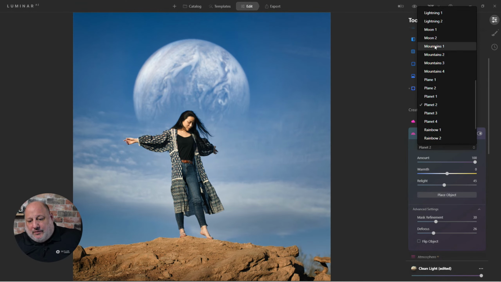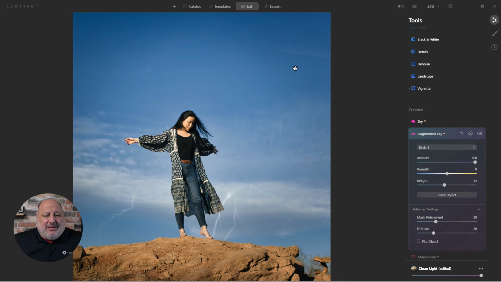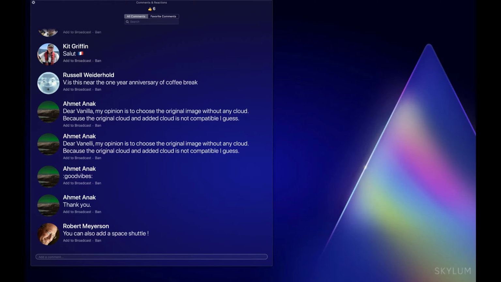Stick to something, let's see, back to where we were. Stick to something that is at least realistic enough to where you can look at it and think, yeah, possibly that could be there. All right? So, but thank you, Robert. Robert, I'm not going to lie to you. I reached down to that shuttle, I don't know how many times, maybe you were reading my mind. I wanted to show it, but then so many people have been putting that space shuttle in. I don't want to offend anybody. If you like it, that's great. In a case like this, not too much.